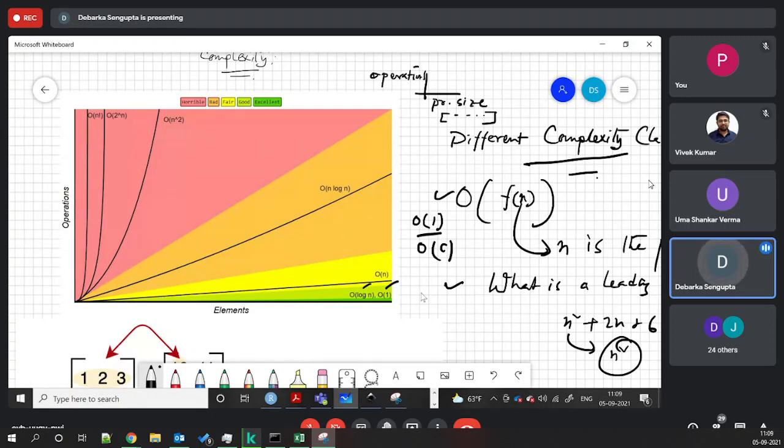You can see that there are different classes. The constant time will just be flat, and then log n, then n log n, then n square, and so on and so forth.